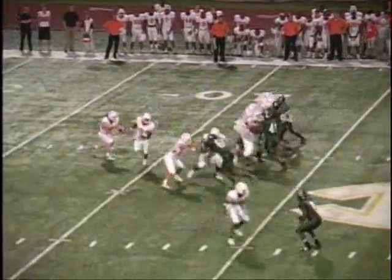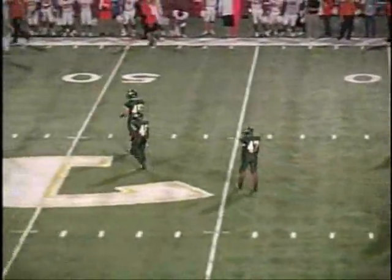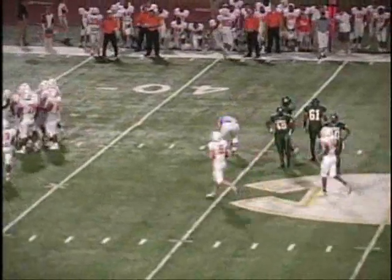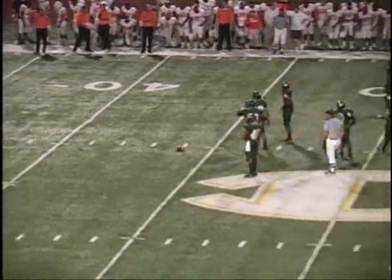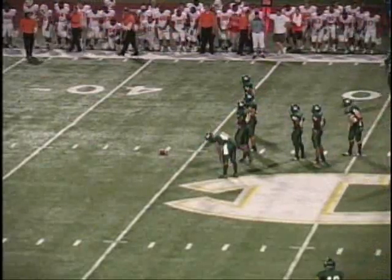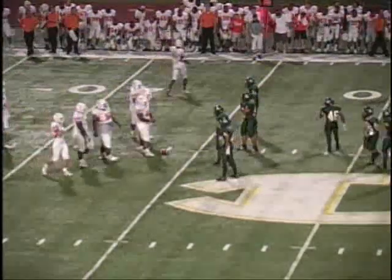Here comes motion, and he's going to raise up and throw. It's incomplete. Tried to go to Hamilton at the 35, and it's second down and 10. Well, he faked the reverse and then stepped up and tried to throw the ball to Hamilton. Hamilton had run a little seam route, but the pass was not very well thrown. It goes incomplete. Sorensen is going to go back at quarterback. He was at wide receiver on that particular play, and now he's back at quarterback at second down and 10.